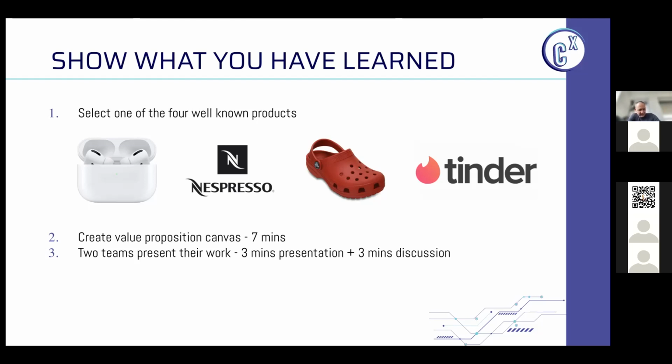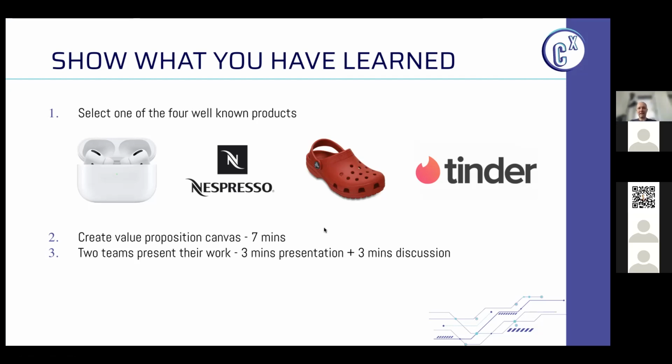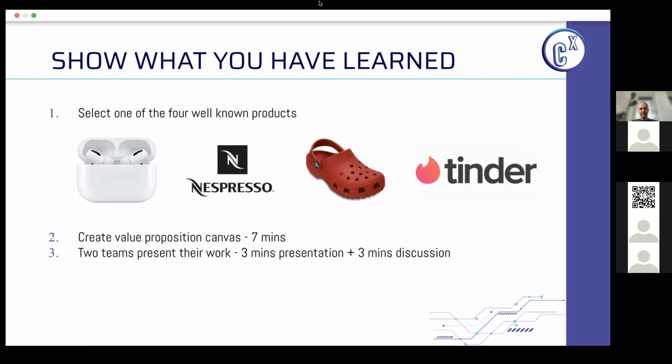Now I have 11:26 Central European time. So let's get back together at 11:35, which is 9 minutes from now. In these 9 minutes, please pick one of the products, create the value proposition canvas, and then some of you will present. Any questions to this? Okay, I take that as a no, so I'll see you in 8 minutes.